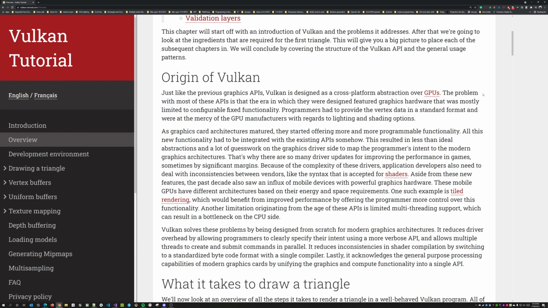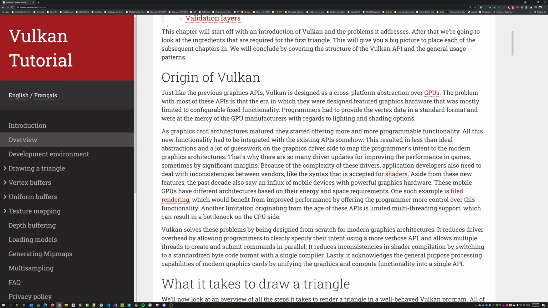And so they're quite old, and we carry a lot of those design choices that were made in the 1990s and 2000s into the modern era, which is very bad because graphics cards have changed tremendously since 2000, even since 2010. 2010 is 10 years ago. That's insane to think about, right?